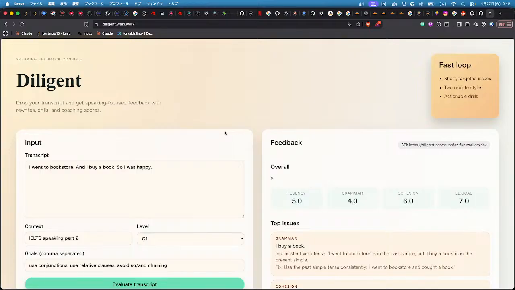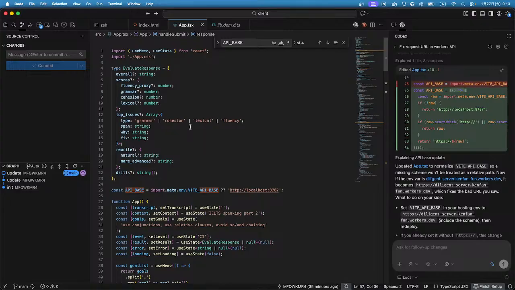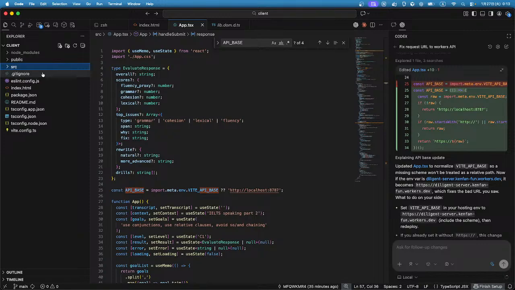But I have to make it private, because this uses AI, so a malicious user may use this application a lot. It might cost a lot, so I have to block it.